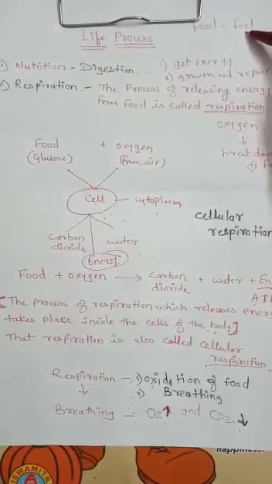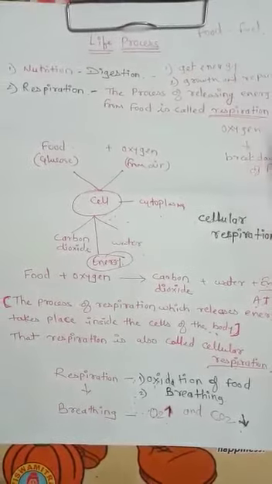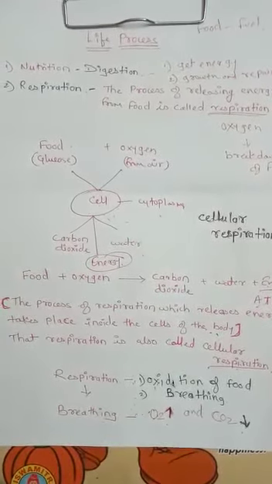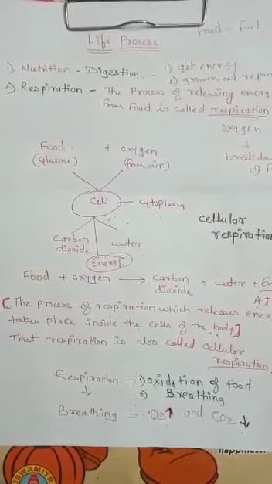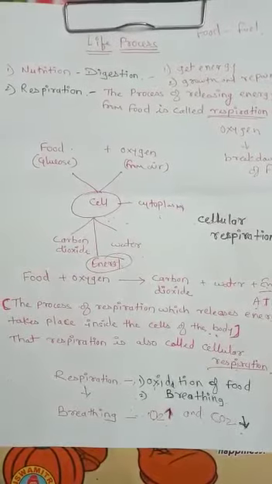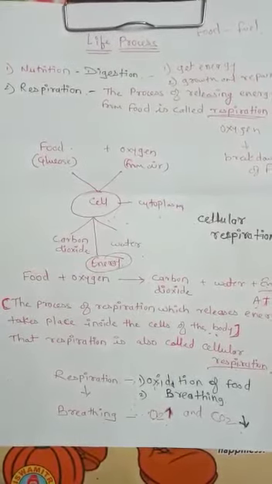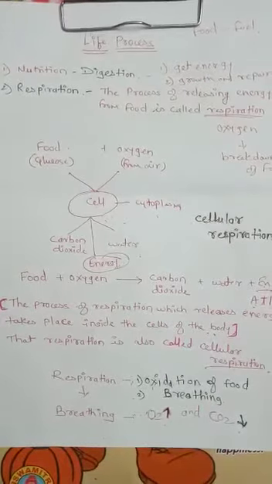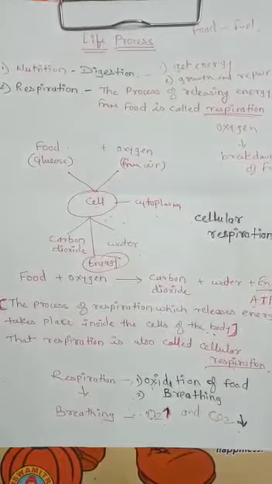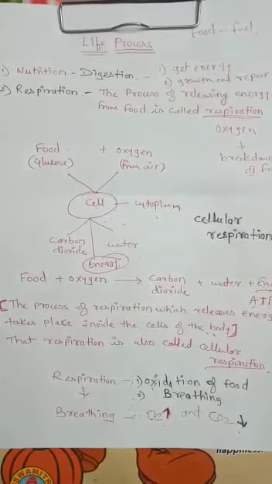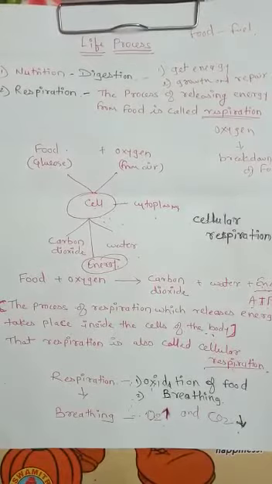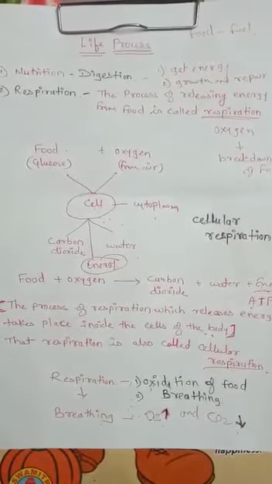Most living things need oxygen of air to obtain energy from food. This oxygen reacts with food molecules like glucose present in the body cells and burns them slowly to release energy. The energy thus released is stored in ATP molecules in the cell. The body can use this stored energy whenever it wants.